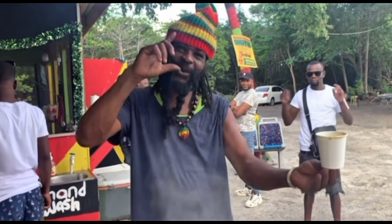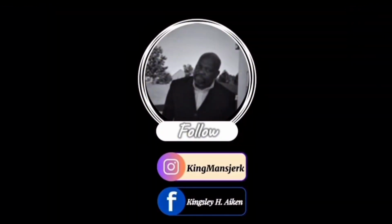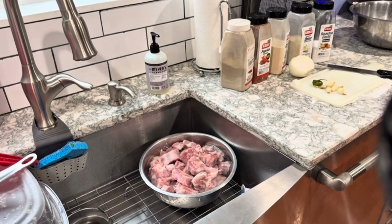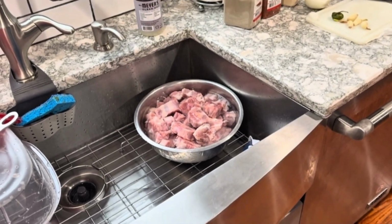If you want to eat some food now. Welcome back, wonderful people. Listen, it's Mother's Day on Sunday. I'm getting ready to season up some oxtail. It's been a minute since I cooked some oxtail.